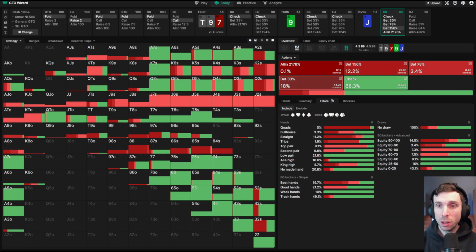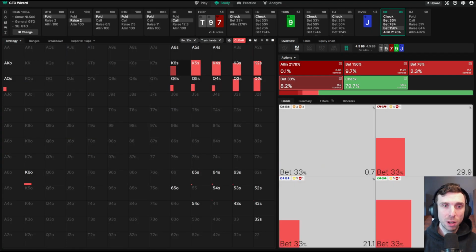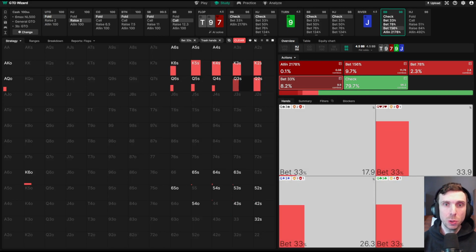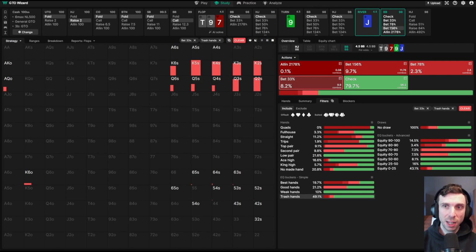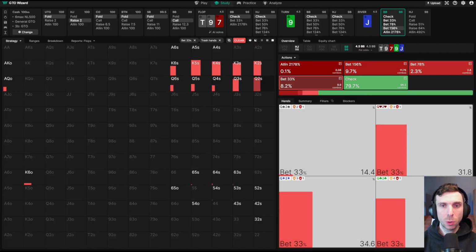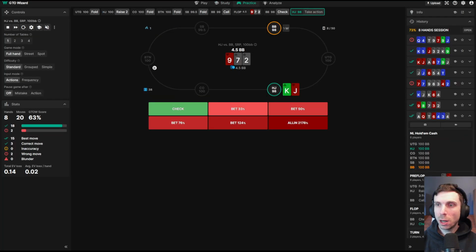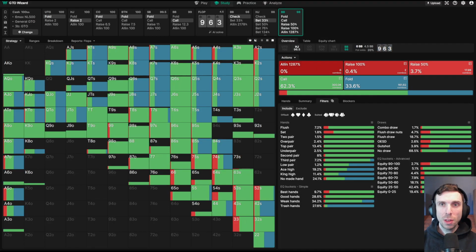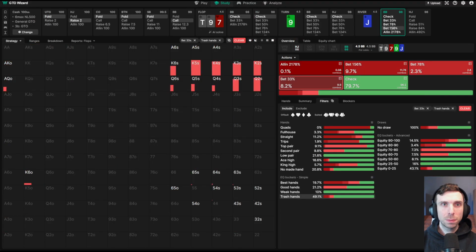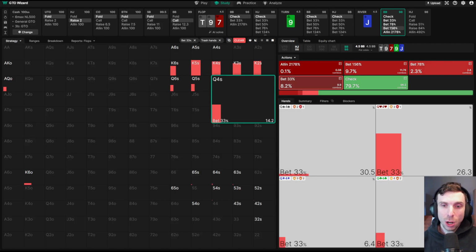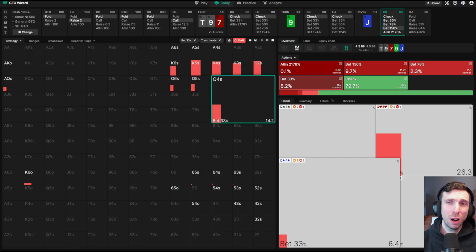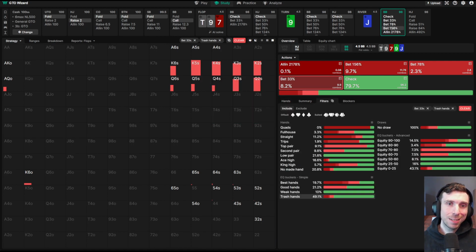And then for the small sizing, the bluffs are going to be suited kings and suited queens. So these do a decent job of blocking the Jack X hands that get to the river, like King Jack, Queen Jack, pocket kings, pocket queens. So my choice of using, what did we use? Queen 4 of diamonds. So that would have potentially, sorry, here we go. So that would have potentially been an okay small bet bluff. So I wasn't that far off with choosing that hand to bluff, but I just chose the wrong sizing.